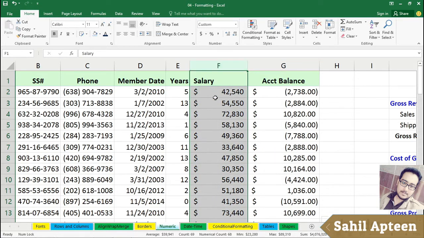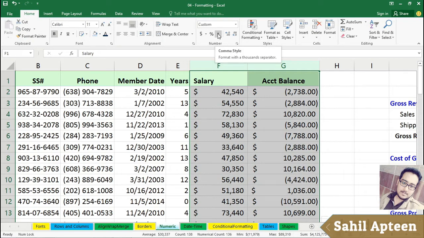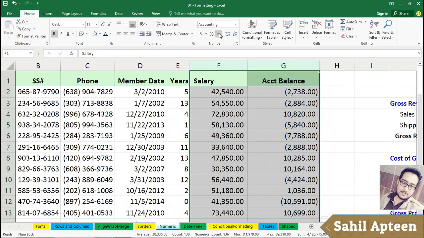Now, in both of these columns, it might make sense not to use dollar signs. Salary, perhaps it's obvious they're dollar signs, and maybe here too. So either separately or together, maybe together, we'll highlight both columns and use the comma button. The big difference here will be the absence of the dollar signs. But in other respects, the entries look pretty similar. Let's go back to dollar sign, back to comma. What's the difference? The presence of the dollar sign.